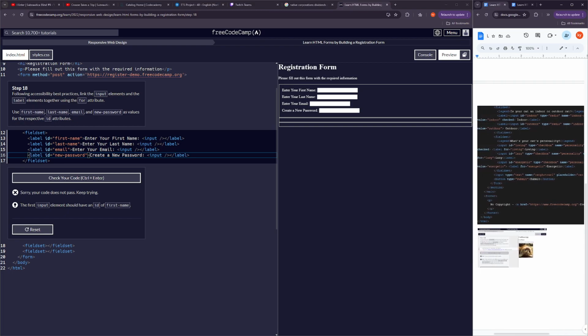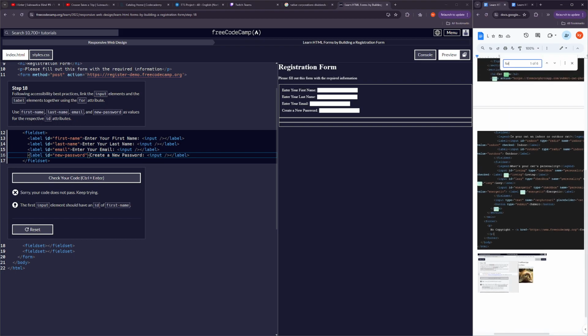Let's see if we have that anywhere. For attribute. Ooh, no way. Using the for attribute. The first input element should have an ID of first name. Like this.